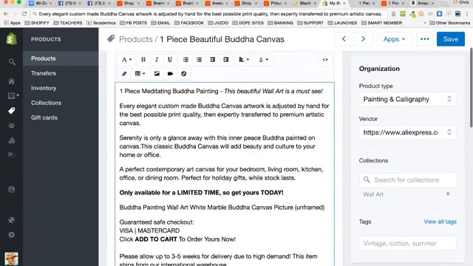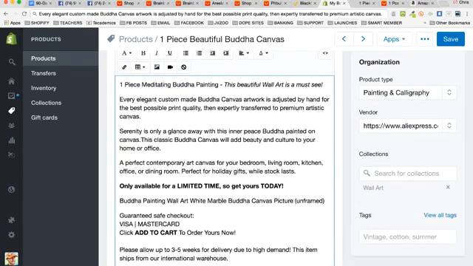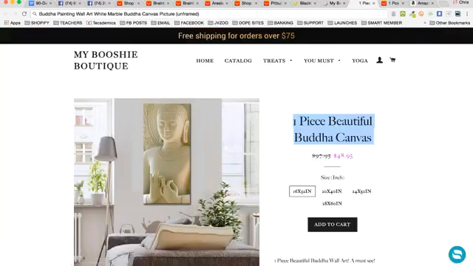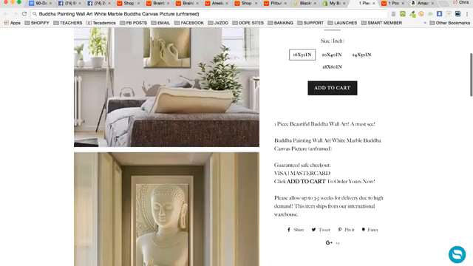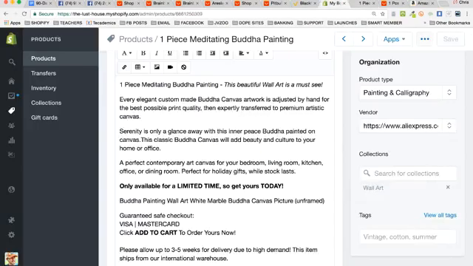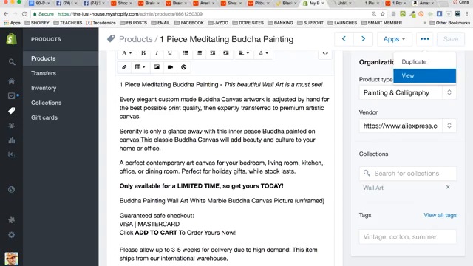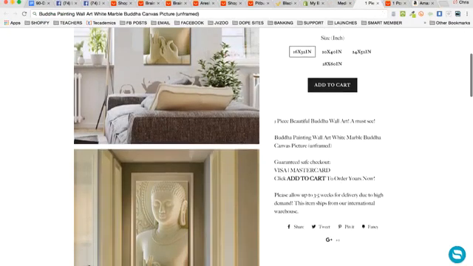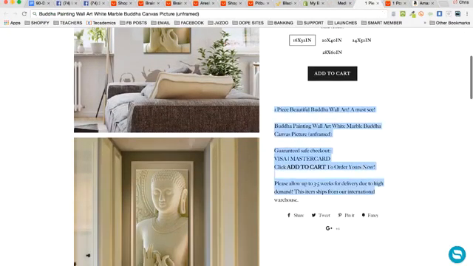Now look, this is something I don't know about, but you see how I'm building out a long form description here? You're literally looking for any way you can to sell them on this, okay? And what you're doing is you're building it out. Now, this is what the page looked like before, right? Let's get you a new one. Okay, this was the previous page, just this description: one-piece Buddha canvas.